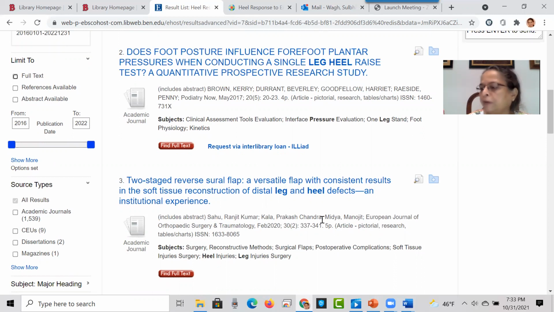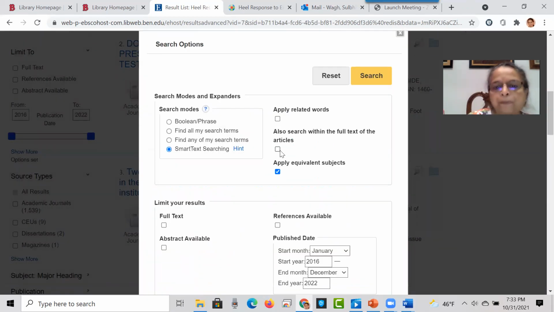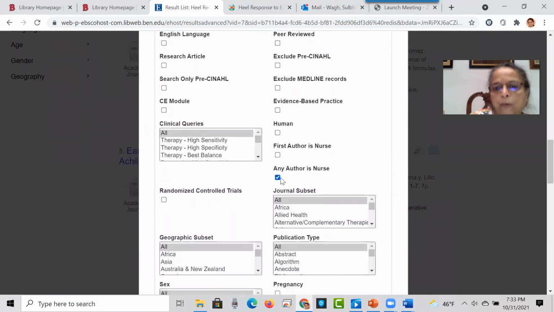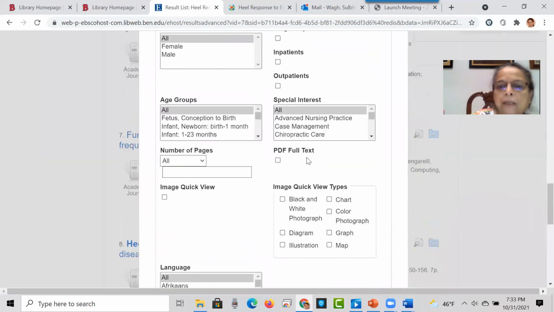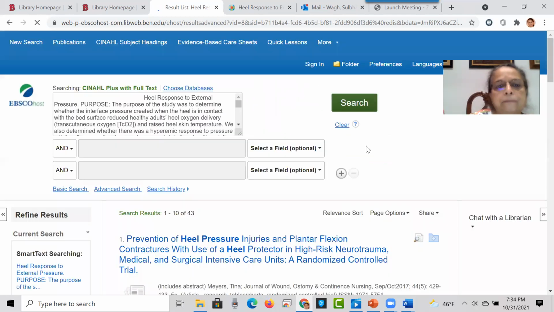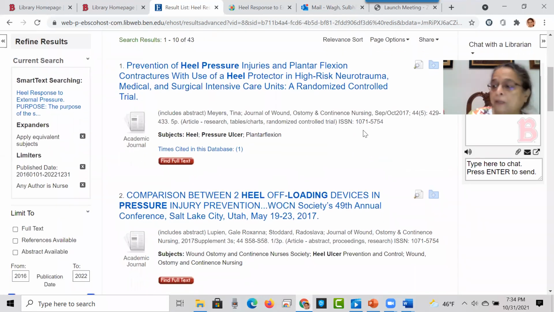And then from there, once you get out of that search mode, you have to put in your nurse as author field here, right? So what I'm going to do is click on this thing under the bar, which says show more, and it takes you to that first page. And then I'm going to say any author is nurse again. I'm going to put that as the limit and then do my search. And here you will get about 43, which is a good set, and it's current. So you can go with all these limiters. I reduced it from 4,000 to 43.